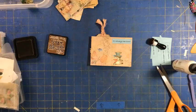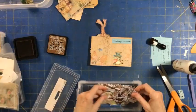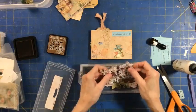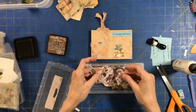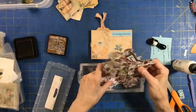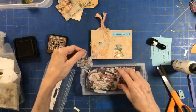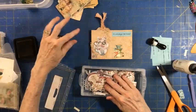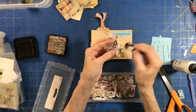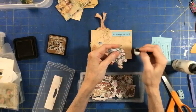Let's see. What is this? This is Prima. Some mushrooms. Sorry, I'm probably out of camera. This is a whole different idea of Alice. Pictures are very different. I like that one. It's got a very white edge.